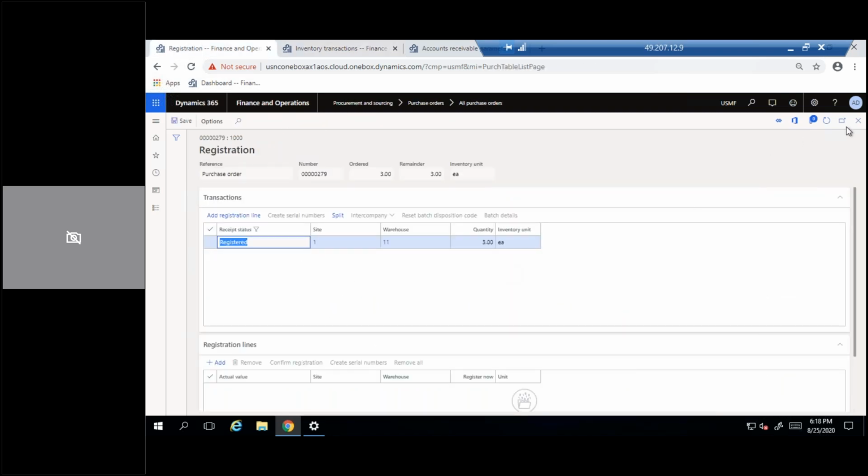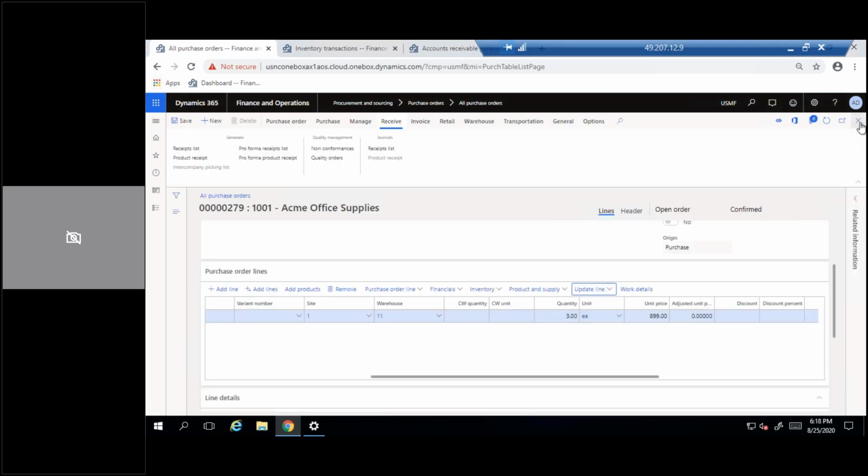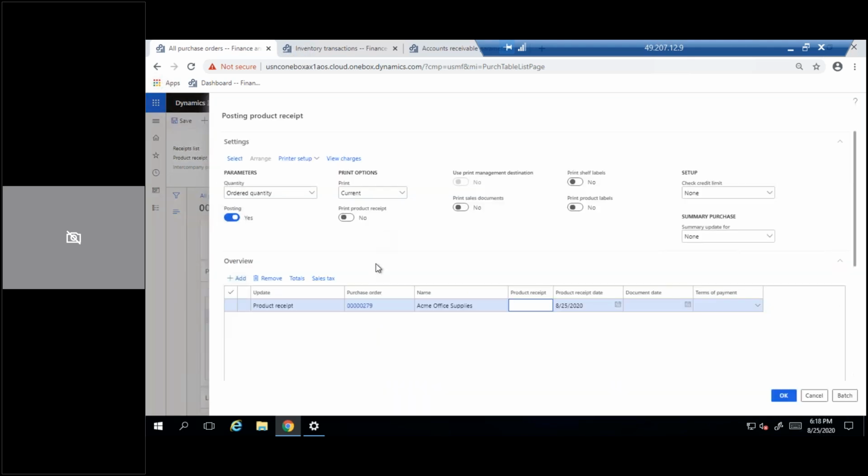Next, product receipt. During product receipt, I told you the vendor dispatch document number, you need to enter it here. Click OK.